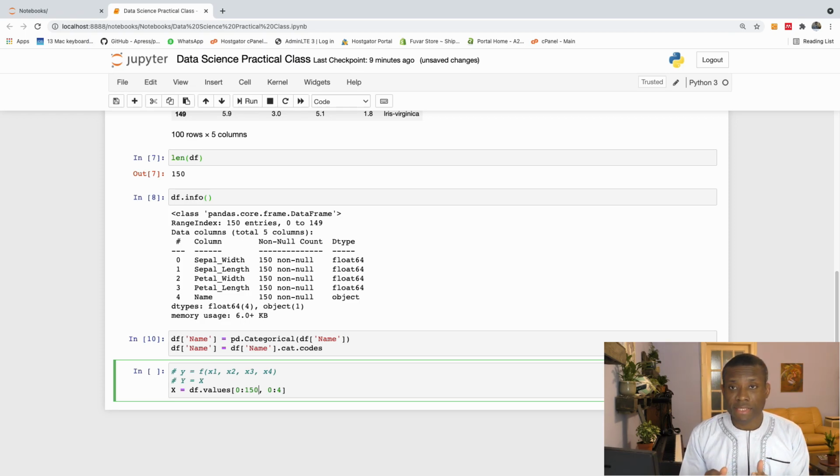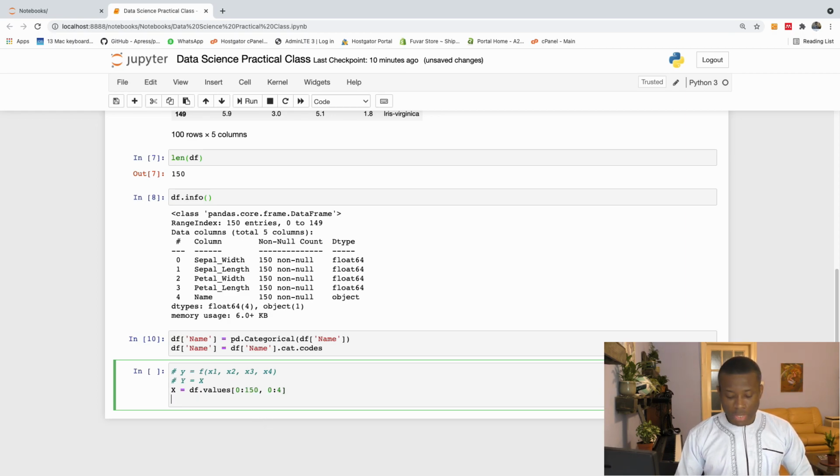But if you omit these values, like you omit 150 and omit 0, then it's going to take all the rows. It depends on how you want to do it. To be clear about this, I'm going to say 150.